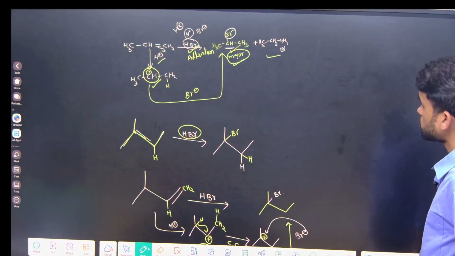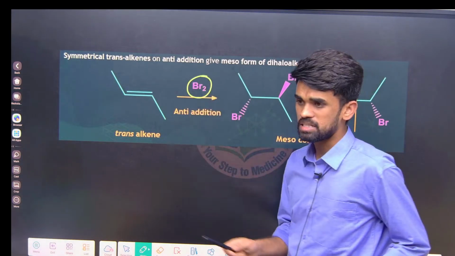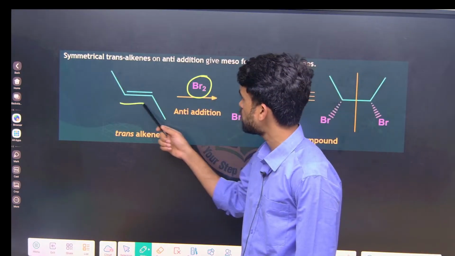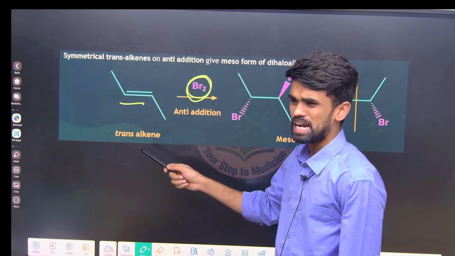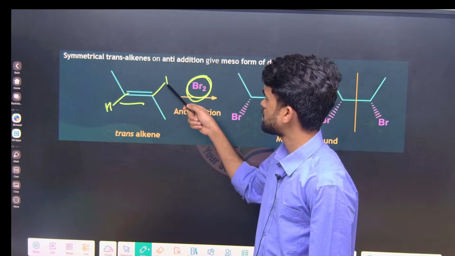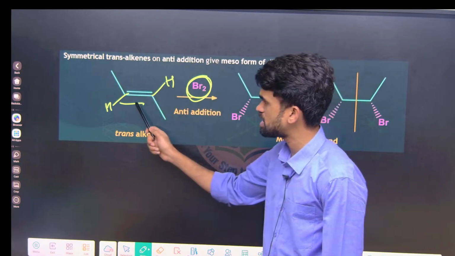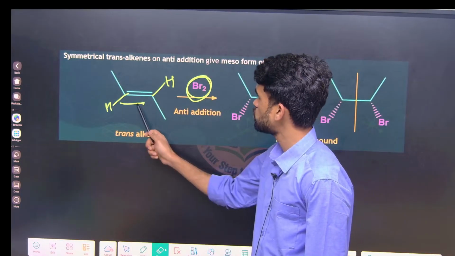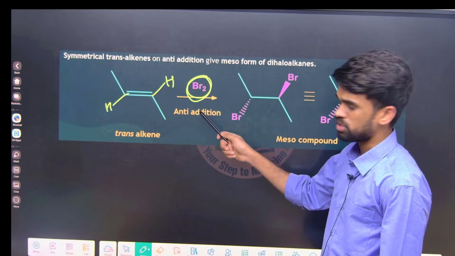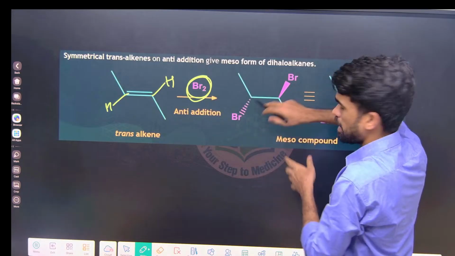The next. Here, see what I told you: addition of bromine is cis or trans? Halogenation is trans, I told you. See, trans compound, trans addition. What do we mean by a trans alkene? It means in an alkene, if the same groups are opposite, 180 degrees to each other, you can say it is trans. So this is a trans alkene. To this, what am I adding? Bromine. So it is also trans addition. See, one bromine is above the plane, the other one is below the plane. Like this now, okay.